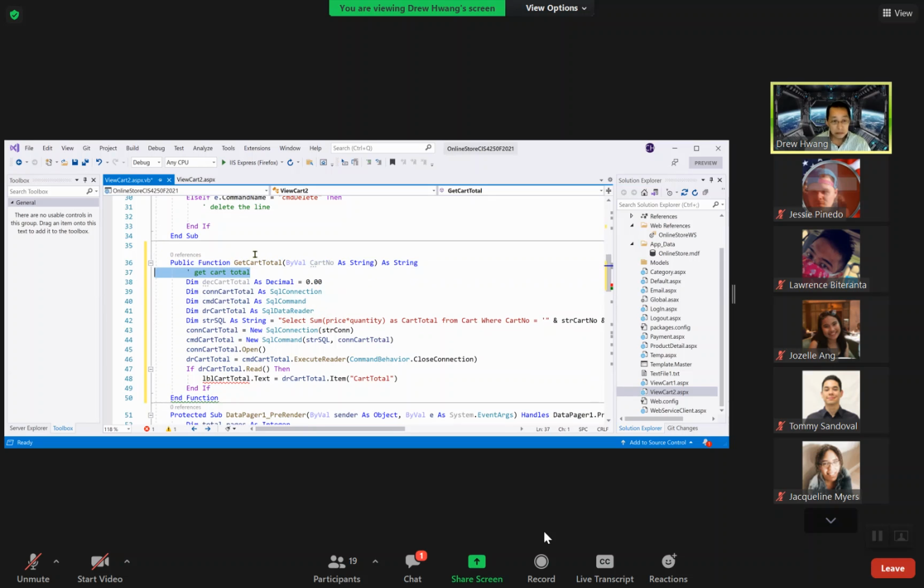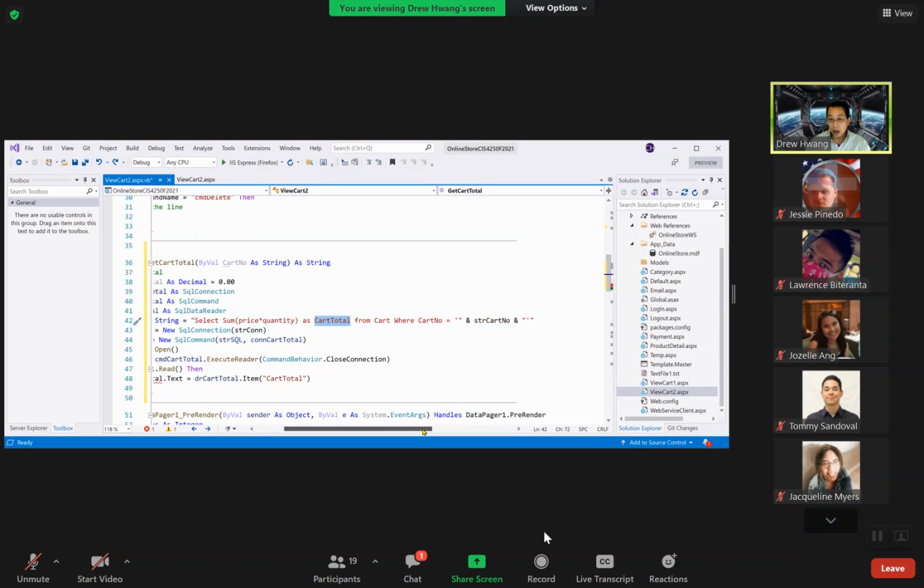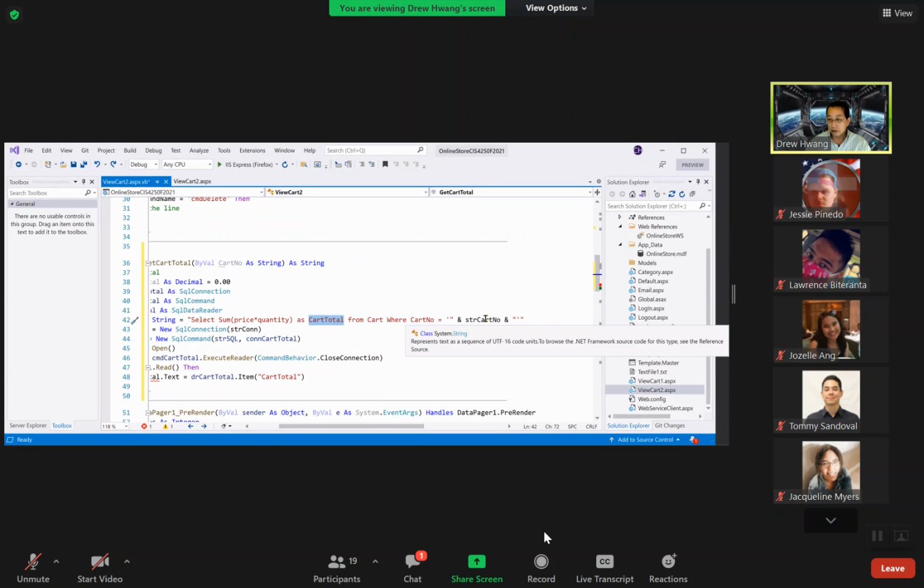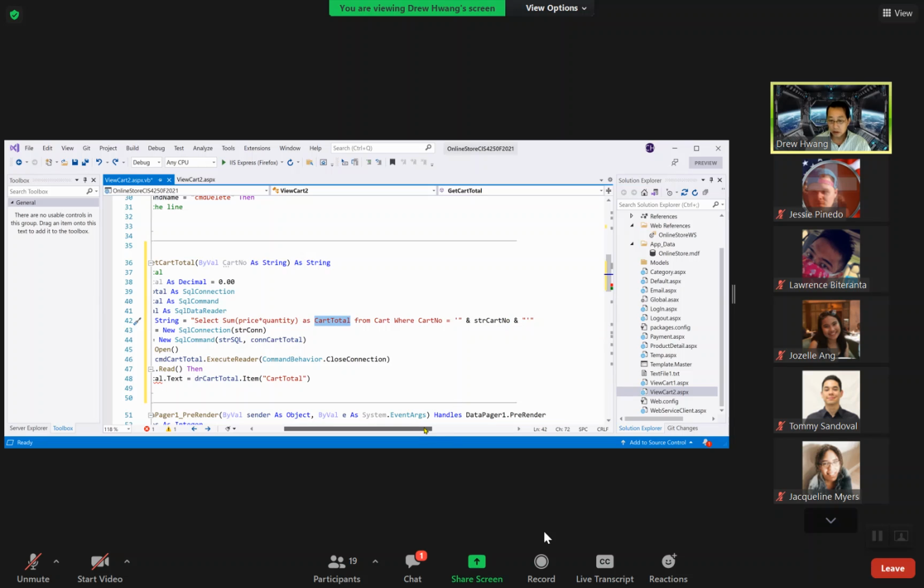Leave it there, and all the database code: select sum price times quantity as cart total, and this becomes one of the fields, from cart where cart number equals string cart number.